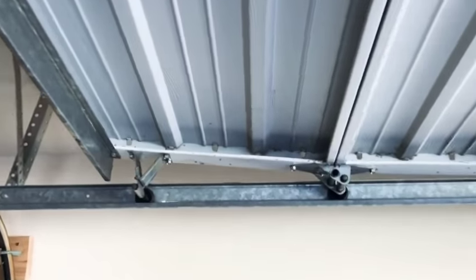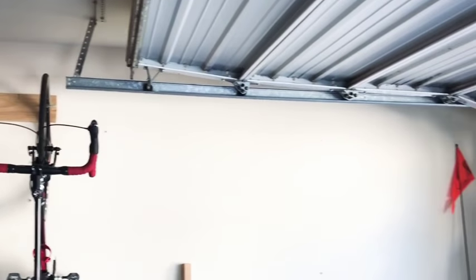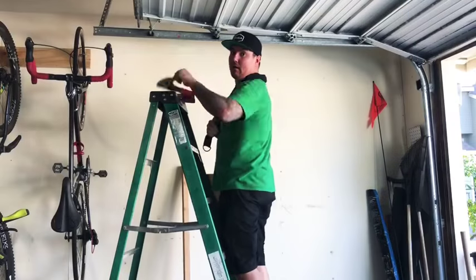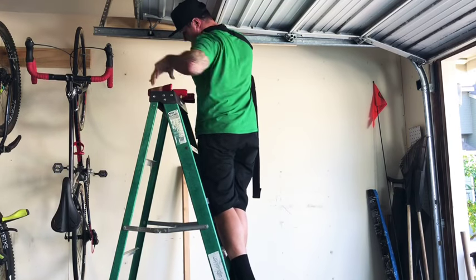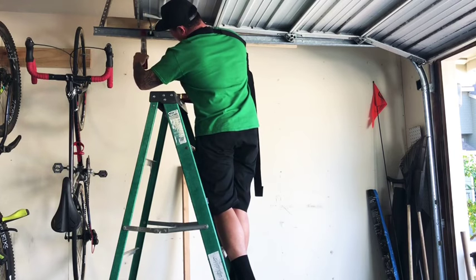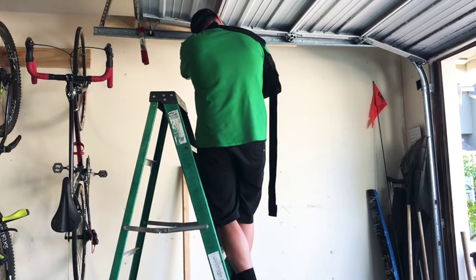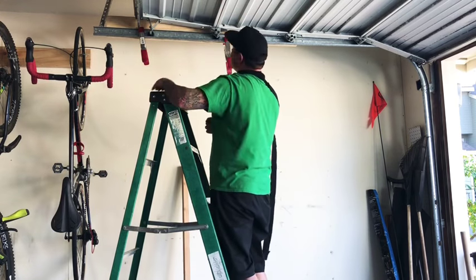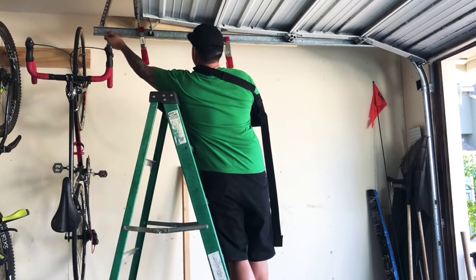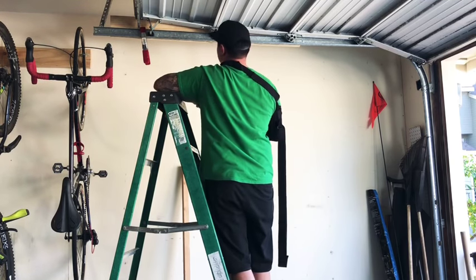All right, so basically right here, you'll notice there's already pre-drilled holes in this track. And that's what I'm gonna be using to mount my board up to this railing right here. And you'll see just how I do it right now. All right, so what I'm gonna be doing is getting this board mounted up there, mocked up, and aligning the holes where I'm gonna be drilling. I'm using these clamps here just to fixate them to the railing of the track. And I'll get my Sharpie out here and make some marks, so I can know where to pre-drill these holes.